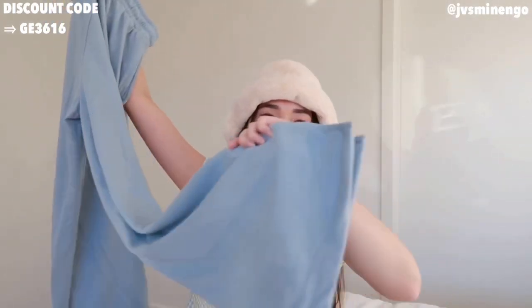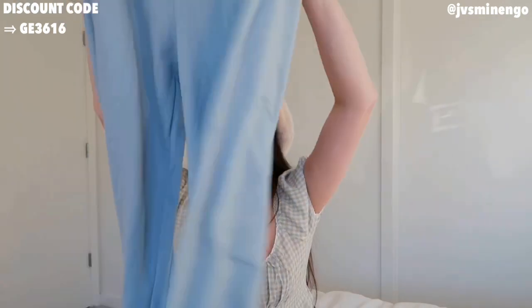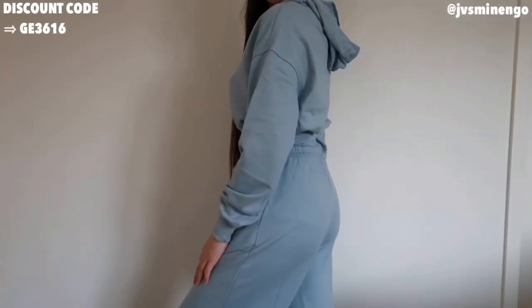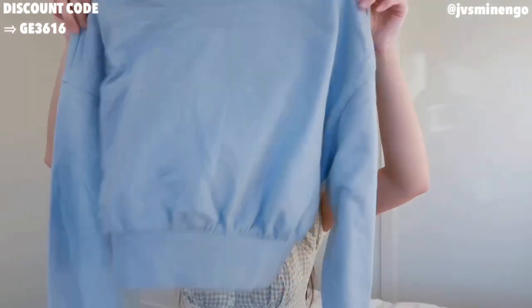Moving on, we have another really cute sweat set — a really cute blue one with wide-leg sweat pants. Nowadays people love wide legs. One tip: if you wear wide-leg sweat pants, try to wear platform shoes because you don't want them dragging on the floor getting dirty. Platform shoes make you look tall and keep your sweats clean. Then it also comes with a crop sweatshirt. Honestly this sweatshirt isn't my favorite — I'd rather it be a full sweatshirt — but I still think it's really cute. I've noticed people love Aritzia hoodies, but their prices are really high, so this is a great option. Super cute, crop fit, and really great as a two-piece set you can style up or down.